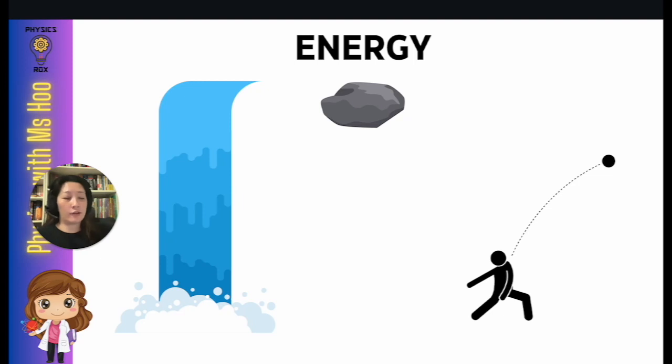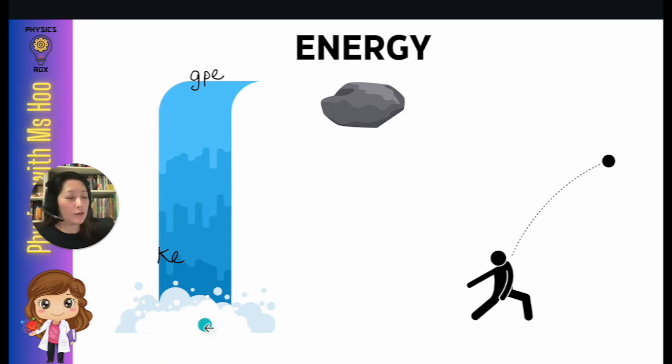Here are some very simple examples. So for example, in a waterfall, because water is falling, at the top, water has potential energy, and this energy is converted to kinetic energy as it falls. So at the top here, we have, I'm going to write it short form, gravitational potential energy, or GPE for short, and as it falls, it loses gravitational energy and gains kinetic energy. So the water has the most kinetic energy just before it reaches the bottom.